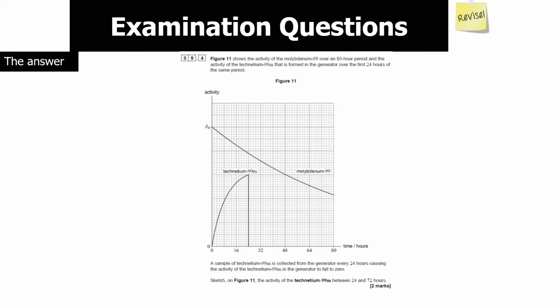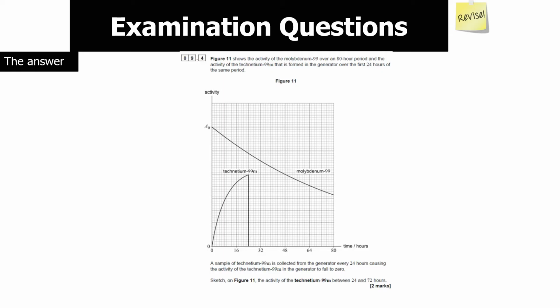Like mentioned before, it'll be very important that you're able to draw on graphs in physics paper 3. So what you'll notice is that it's being removed every 24 hours. So we're going to have 2 more of these particular cycles, and they'll follow the same particular curve that you see previously. So it'll have the same shape as the other 2.